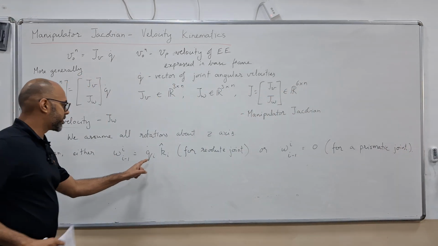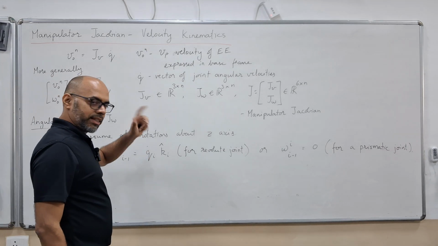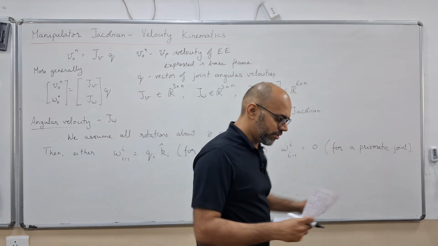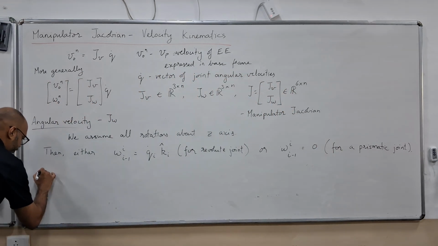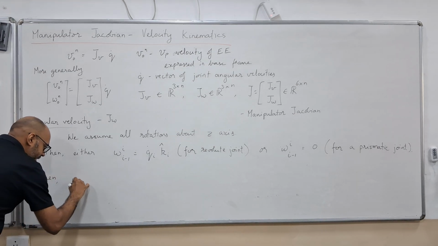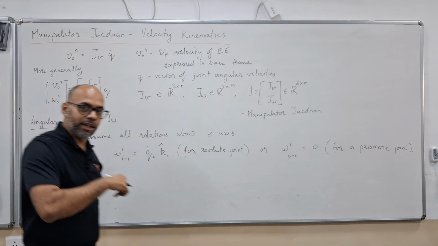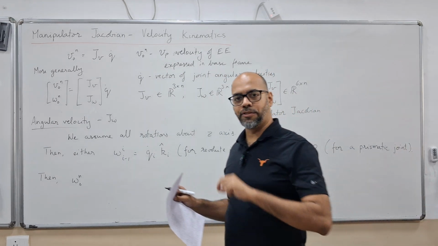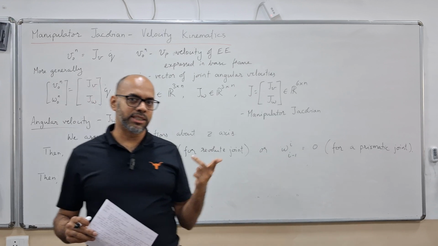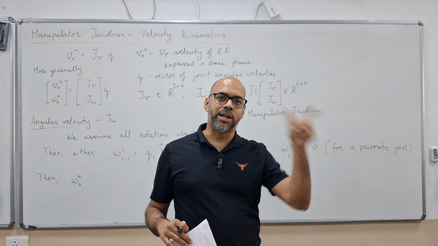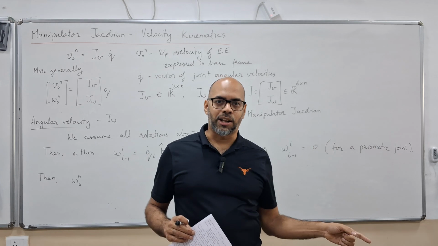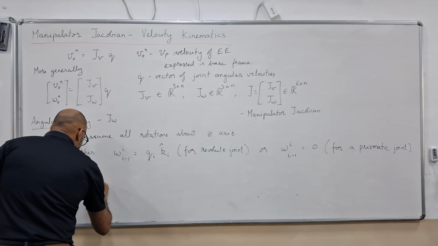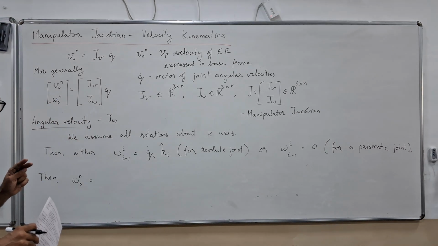So either angular velocity is just the joint rate of change of angle along the local z direction, or it is 0. It's one of these two. And then fortunately for us, the end effector angular velocity in terms of the base frame is nothing but all the angular velocities of all the joints added up together. This is a property of angular velocities: when there are multiple rotations involved, the angular velocities can be vectorially added. So that makes it a little easier, but we still need to worry about a couple of things.